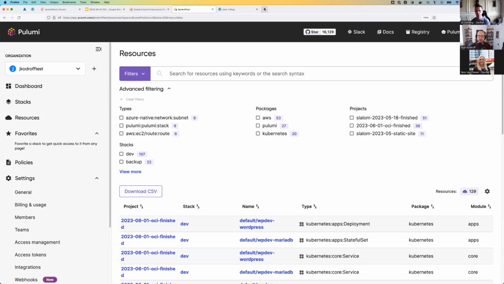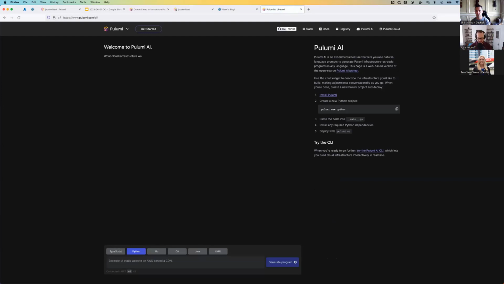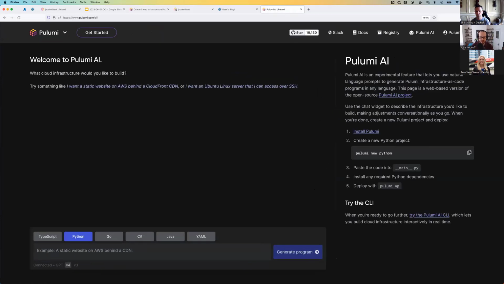analytics. But the real crowd pleaser is Pulumi AI. So Pulumi AI, this is totally free. You can find this on the website at pulumi.com/AI. As you can see, I'll make this larger. And using Pulumi AI, you can get an excellent starting point for any Pulumi program that you want to write. So if I say, show me how to run Kates on OCI, you'll also notice here that there is a language selector. I'm going to go with TypeScript. And then we can tell it to generate the program.